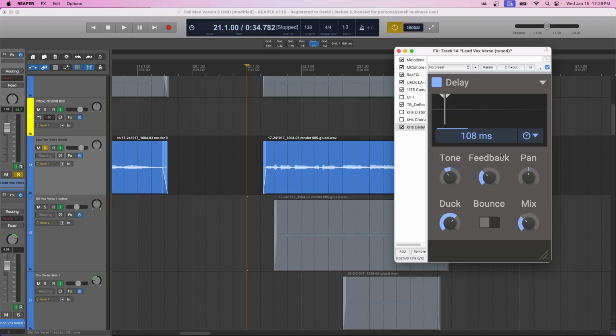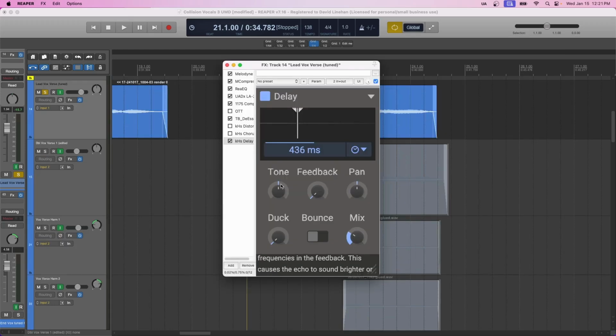You can hear it basically coming in right after the initial audio source is played. It's used a lot in pop, rock, other areas where you want the vocal to be either more upfront or more aggressive. Keep in mind, these millisecond settings, again, are based off of the BPM of my song. So if your song is 120 BPM, you're going to want to do the calculation that I put up on the screen earlier to figure it out for your own song.